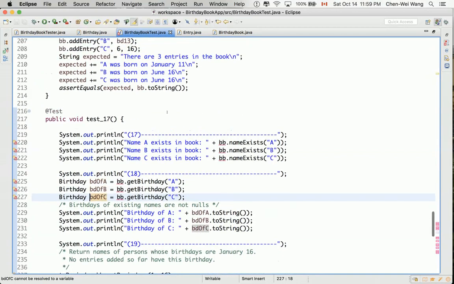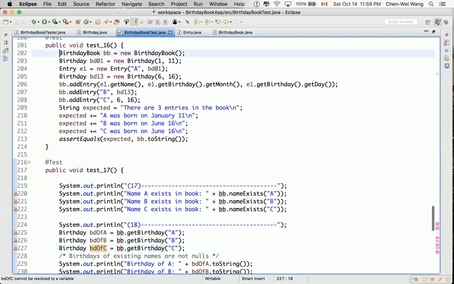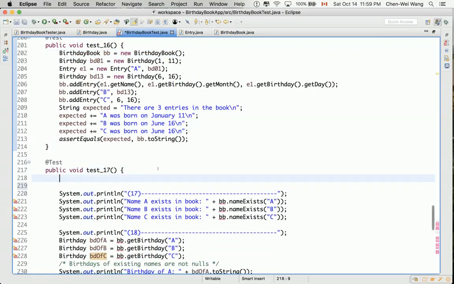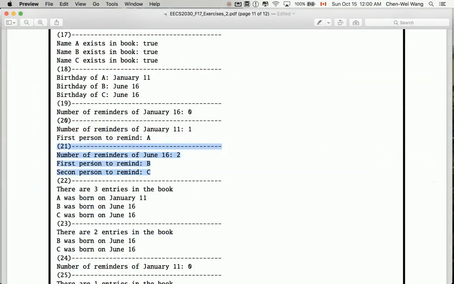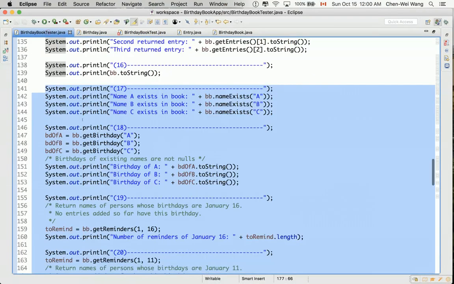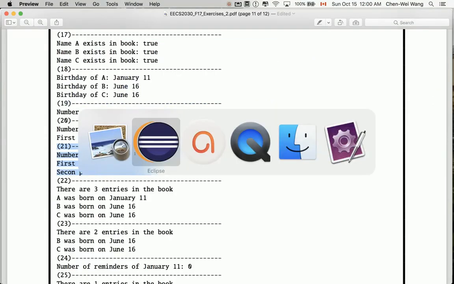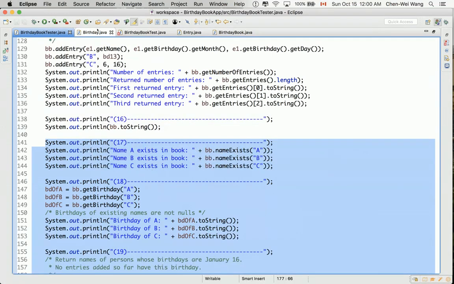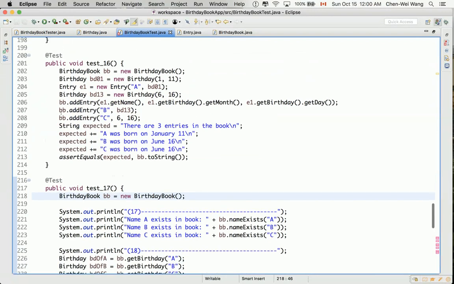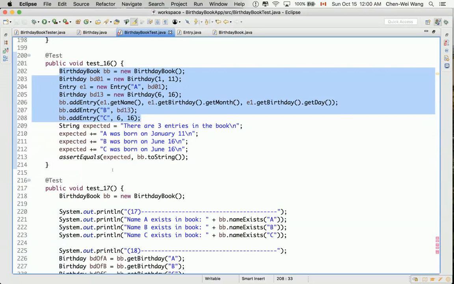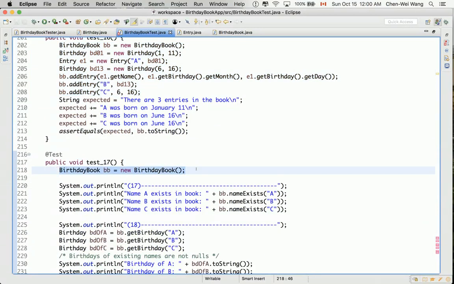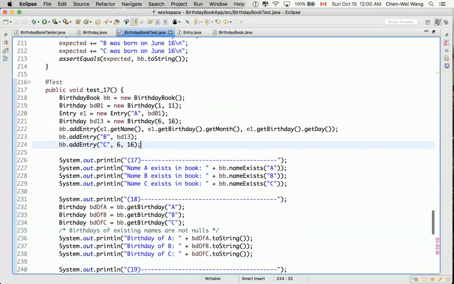And also we've got to make sure we've got BB. BB is a birthday, initially just empty. And remember, if you look at the context over here, right before 17, we added 3 entries. So we've got to make sure we do that. Let's go back to the test over here, and we're going to add the 3 entries. Basically this is what we want to do, we want to have the birthday here. That's how we set up, so we've got all the 3 entries here.